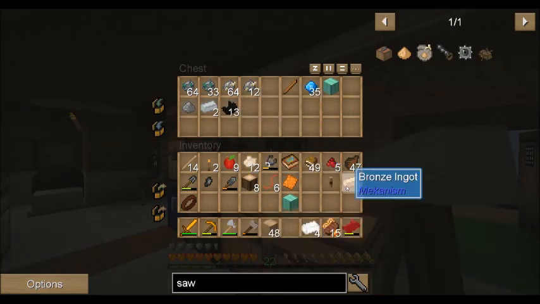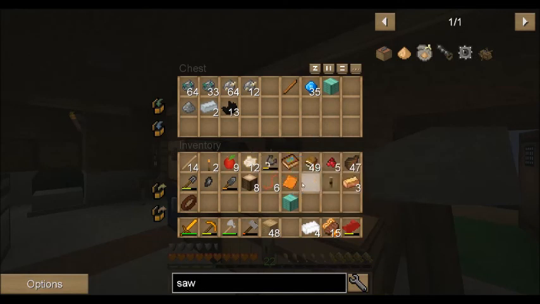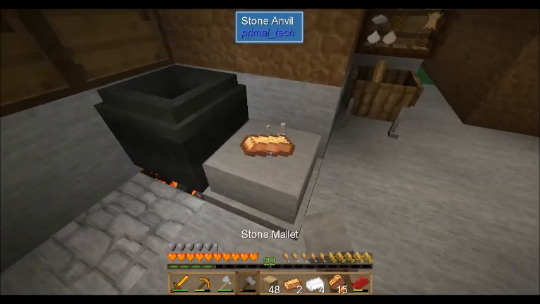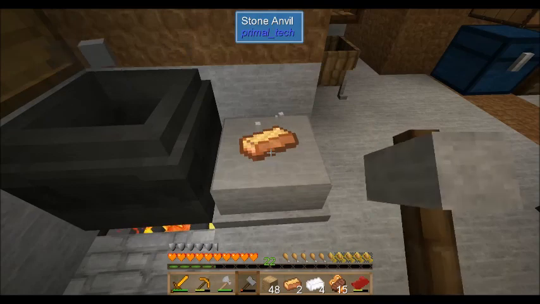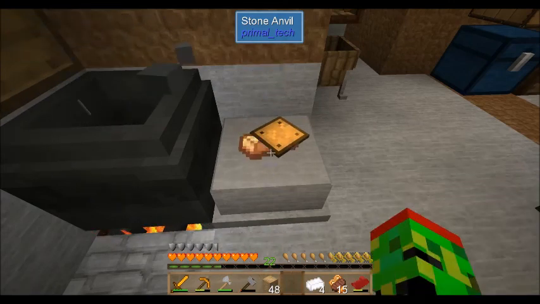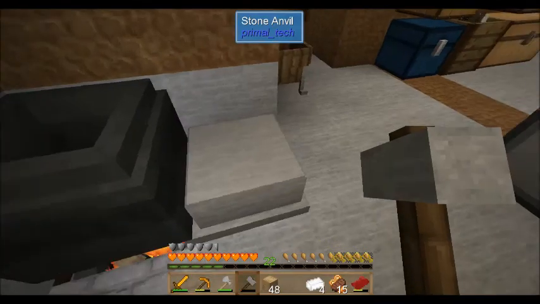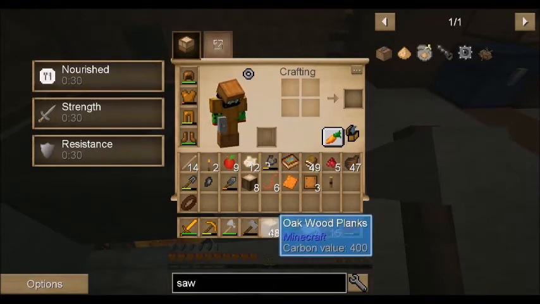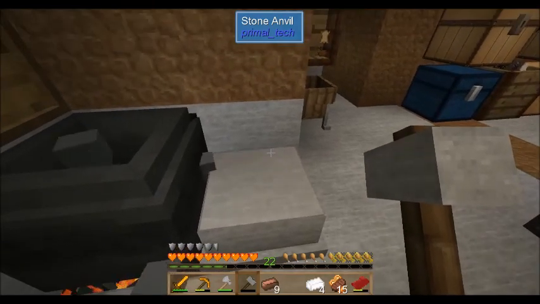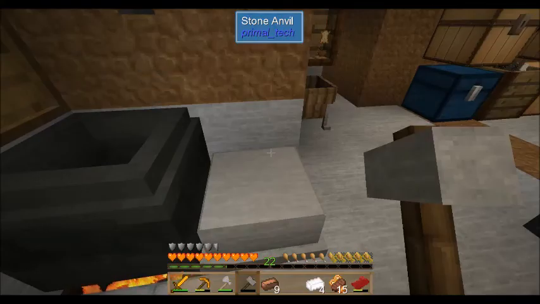Bronze here, which I only need 4, so... I'm like, what am I doing wrong? It's because Minecraft likes to trick you. Bronze plate, copper plates. Okay, just need to put you away. That's copper. We need 8 copper plates.